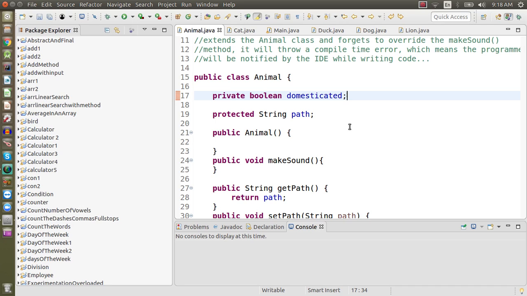It not only shows text, but it also physically makes sound.